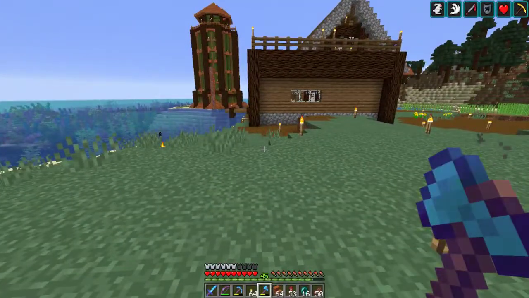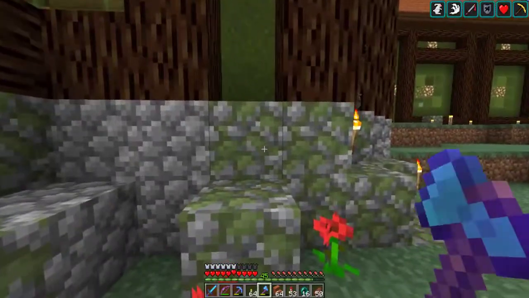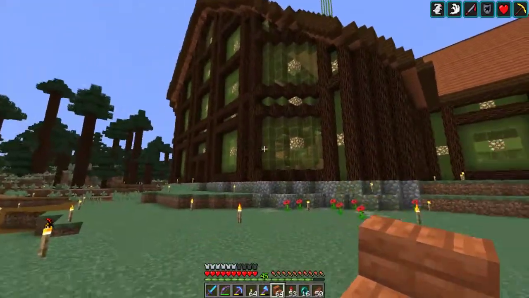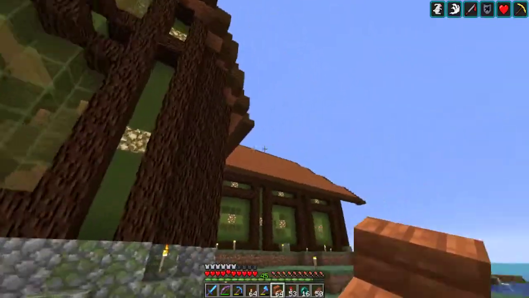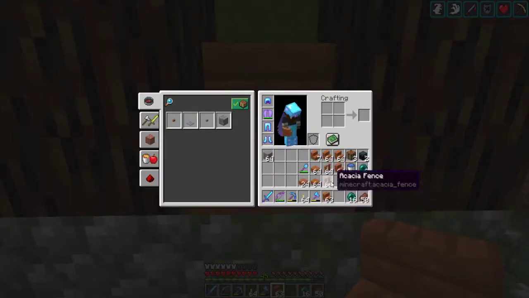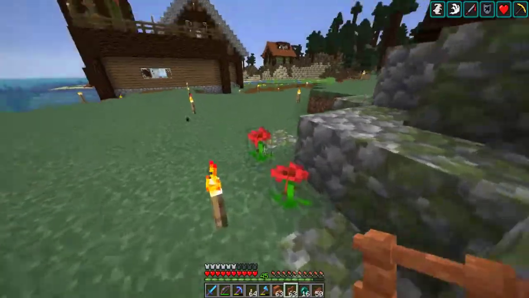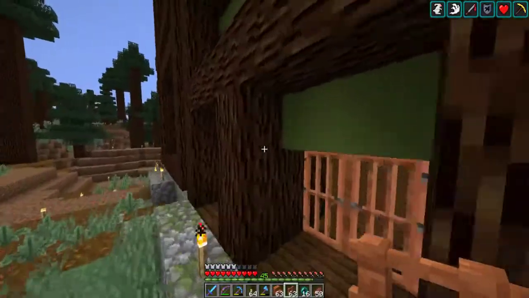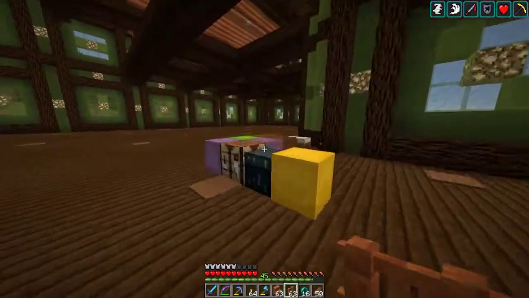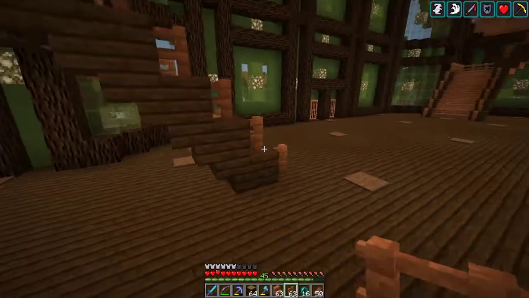I'm gonna have to repair my tools pretty soon here. So I'm thinking today we're gonna spruce this up a little bit. Right now we have kind of a two-tone thing going on, and I want to add some acacia into the mix, like maybe something like that. We won't need these. You know what, let's go grab ourselves a stack of something to scaffold with. So we'll go with that.